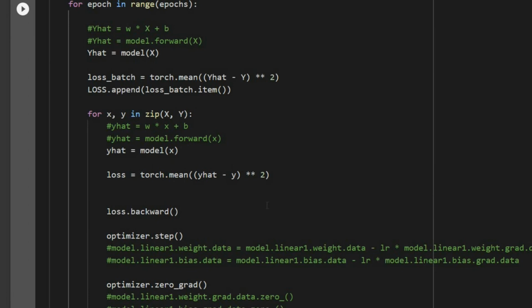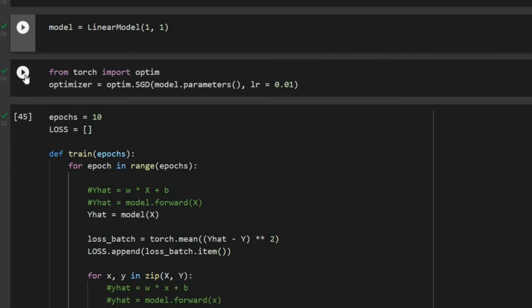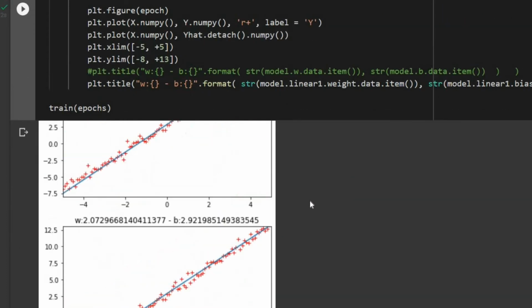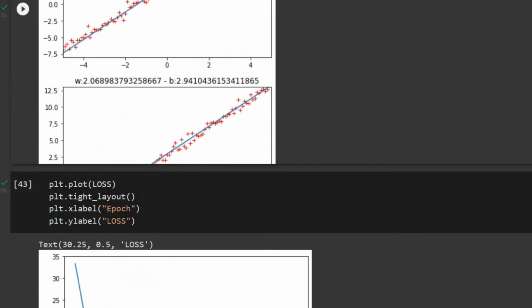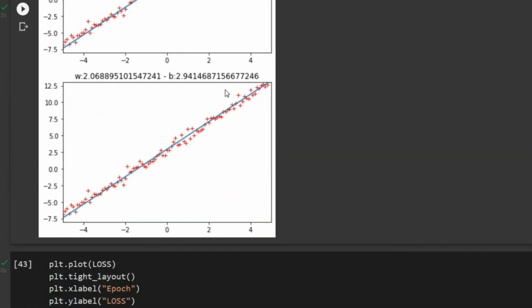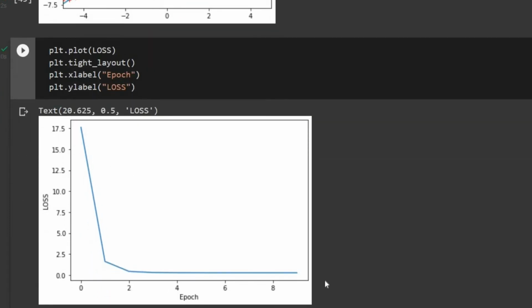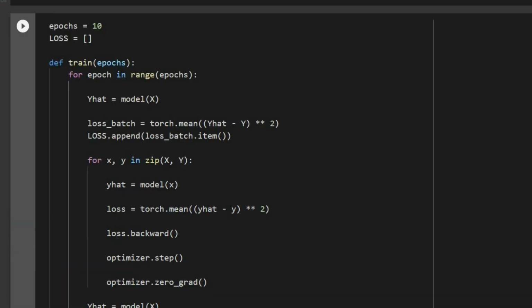Now we should be able to run our model again and see the results. Let's do that. Let's initialize again and use this function and train for 10 epochs. So we saw the results after the first epoch, and then after the 10 epochs, and we can plot the loss function, and we can see again we were able to train the model. Here our loss function, we explicitly define inside our training loop.